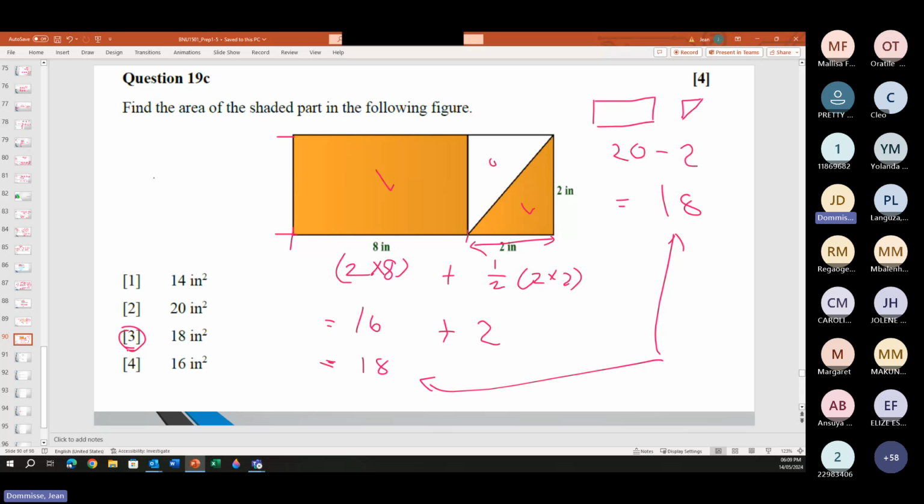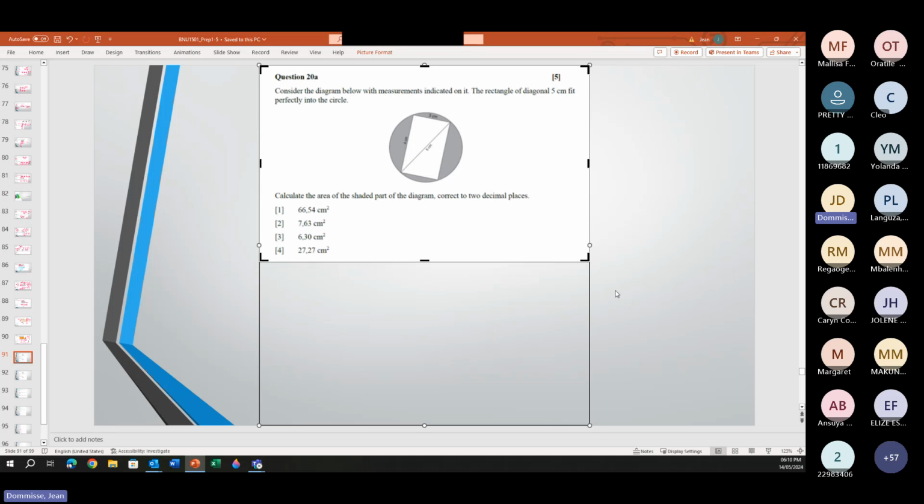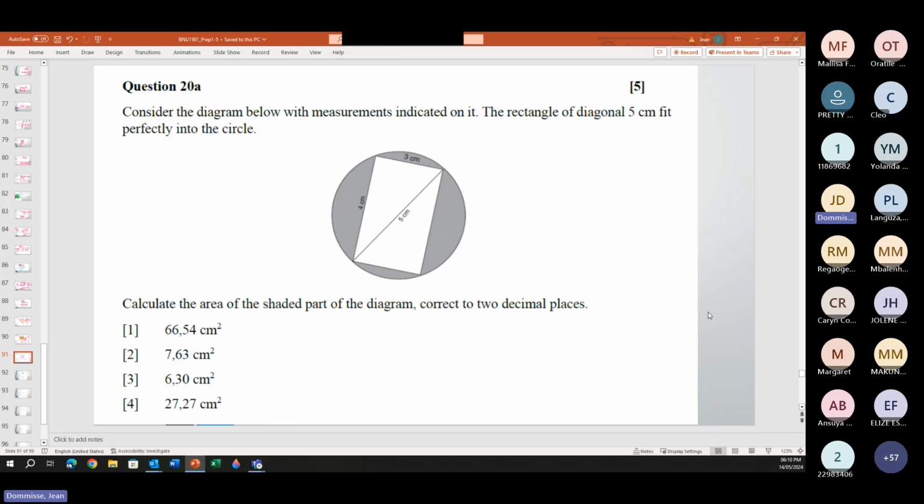Okay, so again, when you get this in the exam, just be very, very careful and be very clear what areas of it you need to work out, what you need to put together. Okay, let's again duplicate the slide. There are some semicircles coming in, so we will cover a few of them as well.